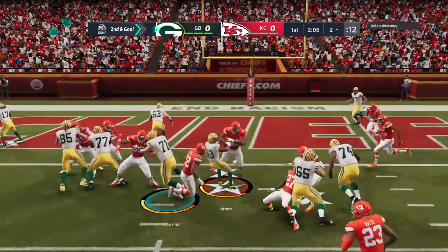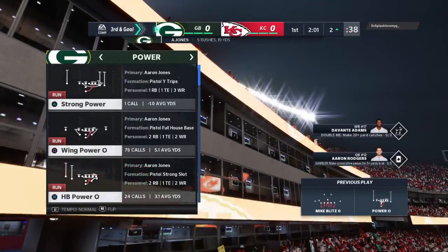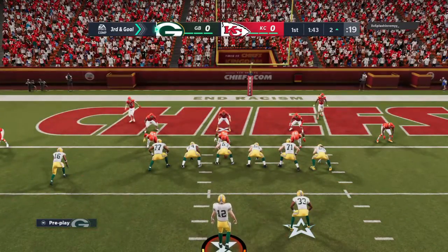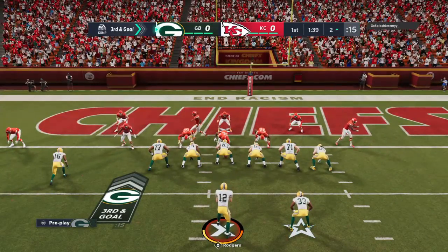They'll try and run it in with Jones. And the D not yielding much there. He's only going to get a yard to about the 2. Jones on the stop. His path became similar to almost running a stretch play, didn't it? Trying to find a crease, anywhere to put his foot in the ground and cut back. It just never materialized.